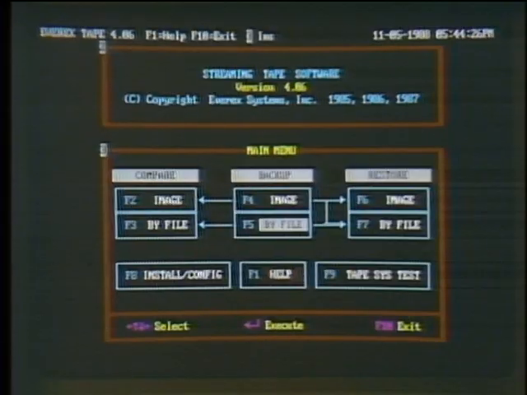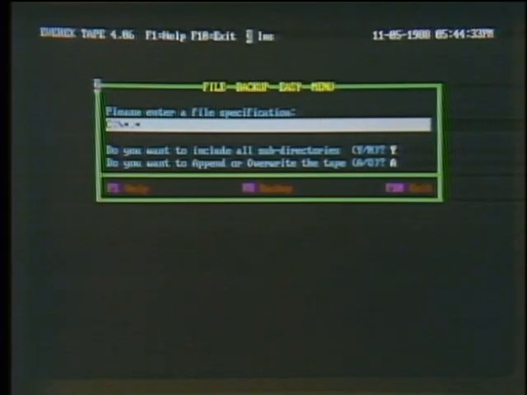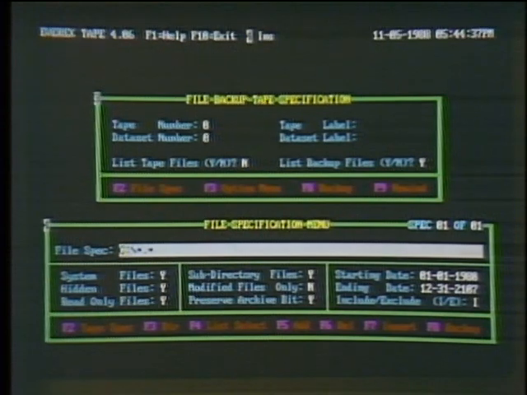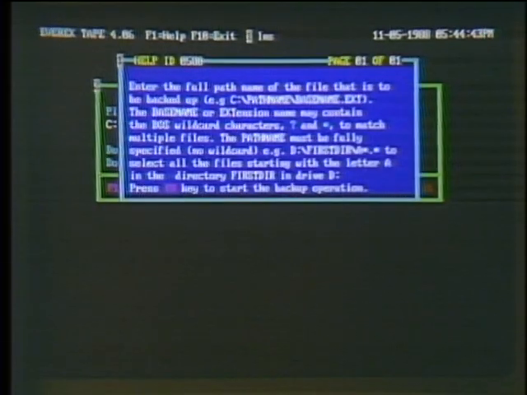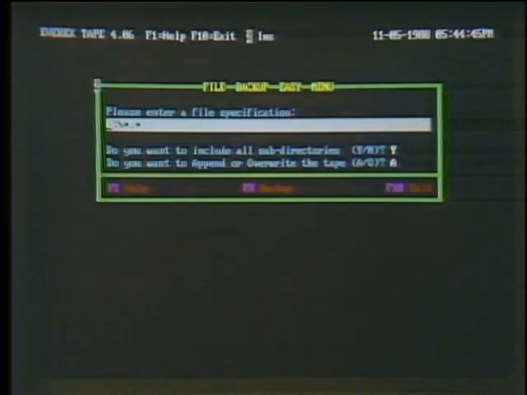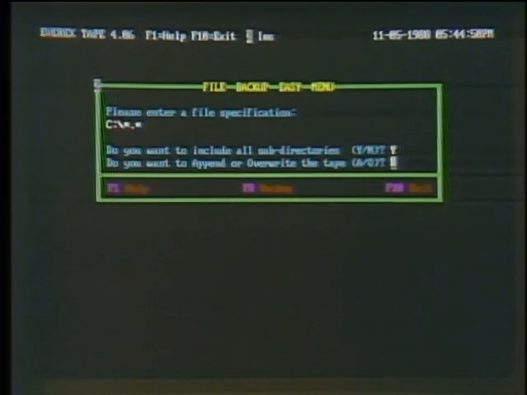Sure. Let me show you a real quick file-by-file backup. What you can do is simply tab around off the main menu. You're going to be bringing up the Everex easy user menu there, which you can do also if you're more of an engineer type. There's a more advanced kind of menu for those into the bits and bytes. Back to the original, what you can do, basically, is enter all the different file names. The next question would be, would you like to include subdirectories, or append or overwrite? I'm going to overwrite. F8 or execute.